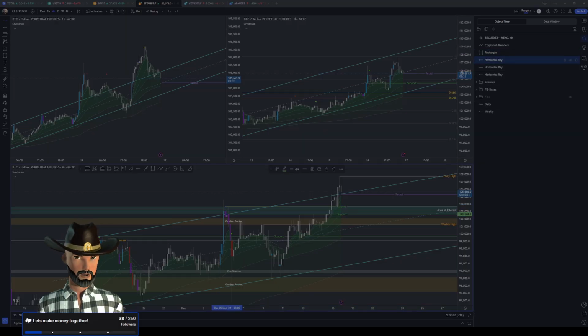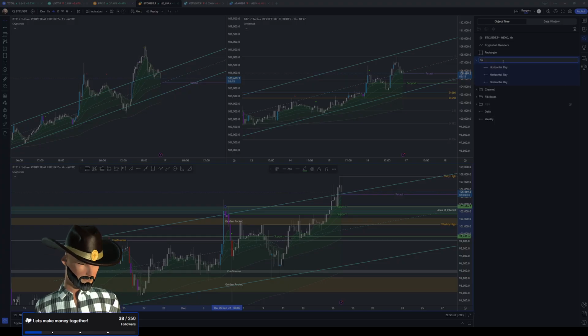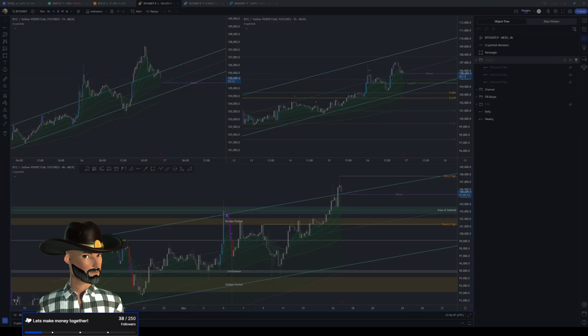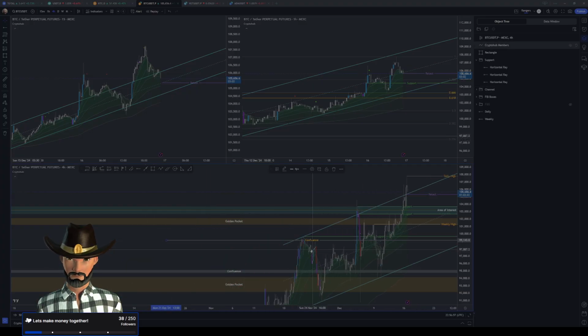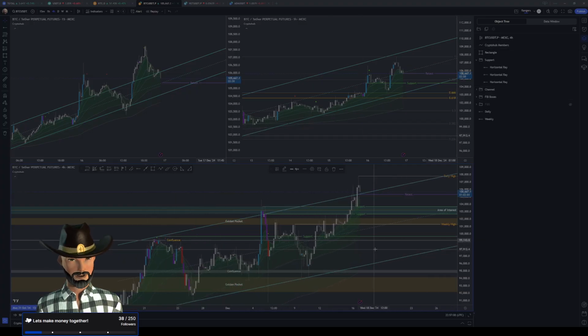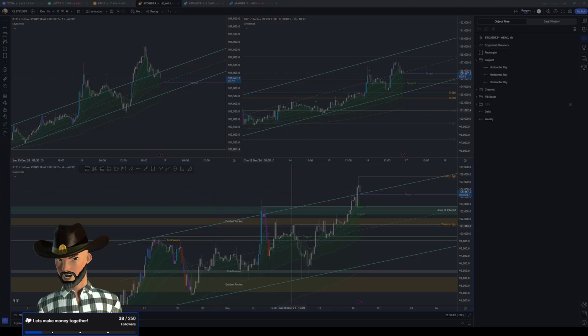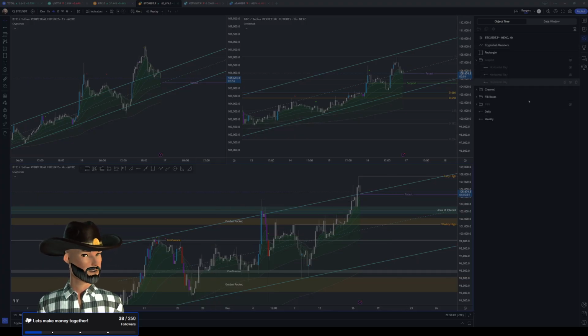let me do it this way. Okay, they're all support. So create a group, rename it support. Okay, and then I can just toggle them off. Now you see here where I've got the confluence. Actually, I left that as a line. I was going to change that, but it doesn't really matter. Okay, let's just toggle that off.